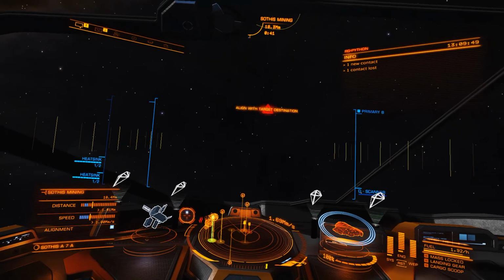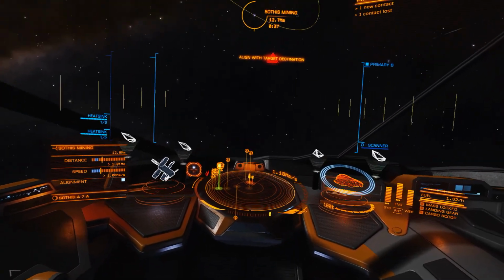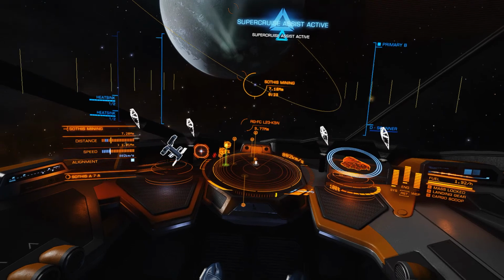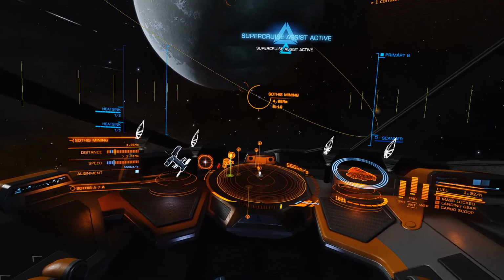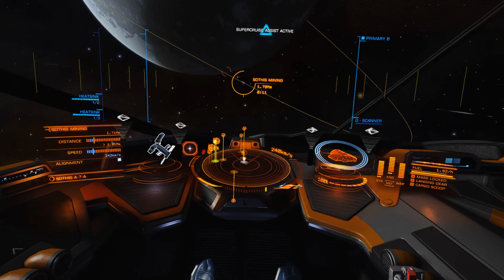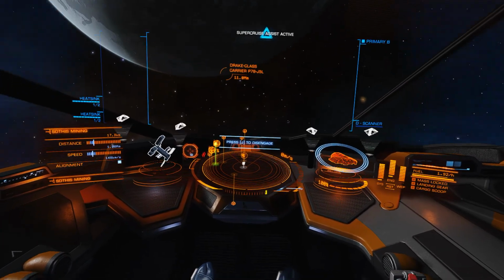I moved down because I want to minimize being thrown into the planet if we get interdicted. But there's multiple ships that have gone into the Sothis mining area, so we might have to wait.